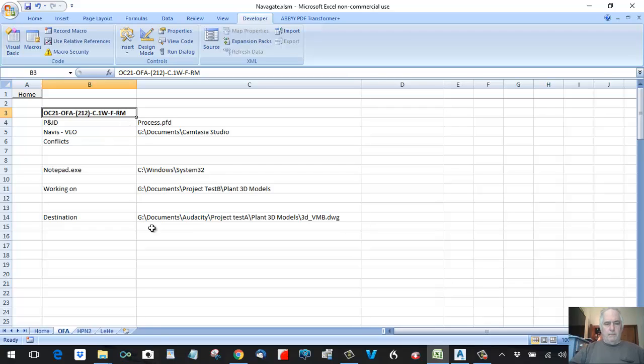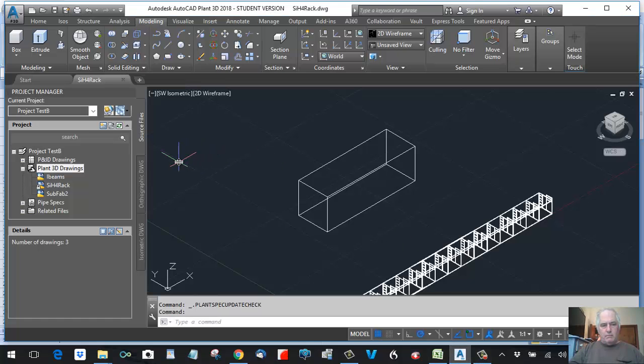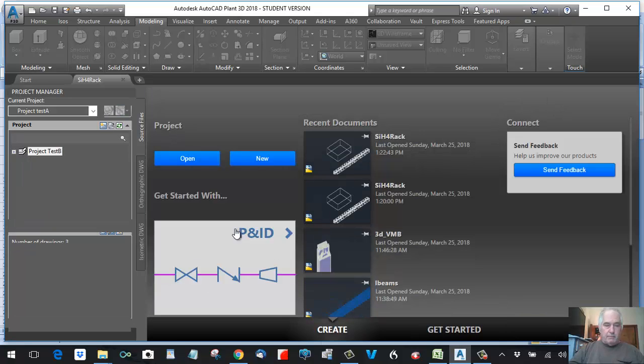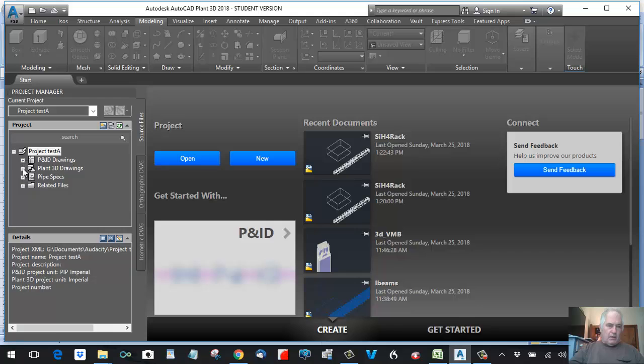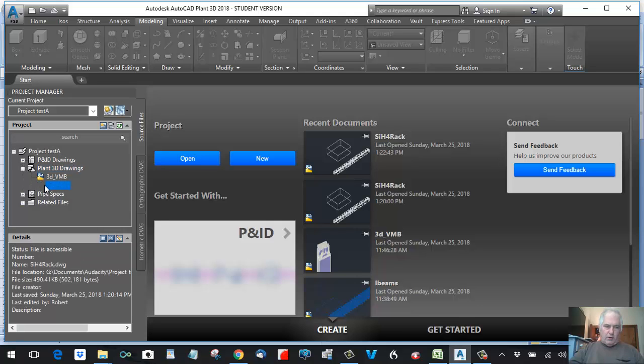One other thing is you can copy these paths. This might be something for keeping track of the paths that you have. I'm going here to Project A. I don't want to open it. Project A is going to be opened, and I'm going to look at some of the drawings I have in that.